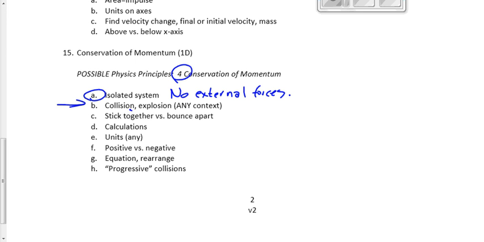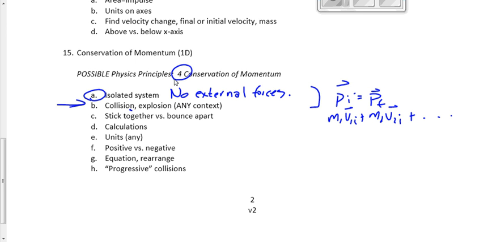Whenever we've got a collision or an explosion, we're going to do this whole conservation of momentum thing, which says Pi equals Pf. Count up your objects, put an mv term in for every object. Maybe it's m1 v1i plus m2 v2i plus, and so on and so on, depending upon how many objects we have. Equal m1 v1f plus m2 v2f, and so on.